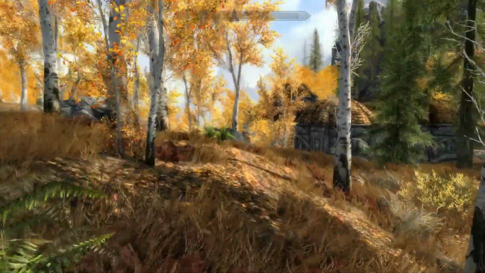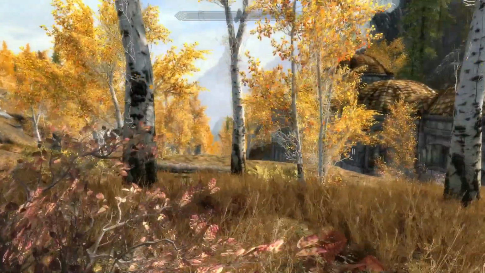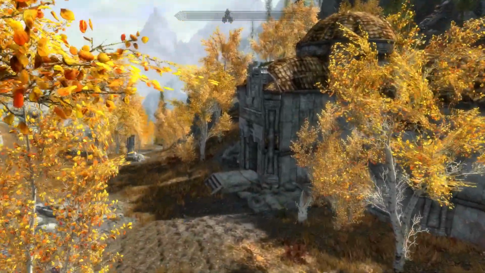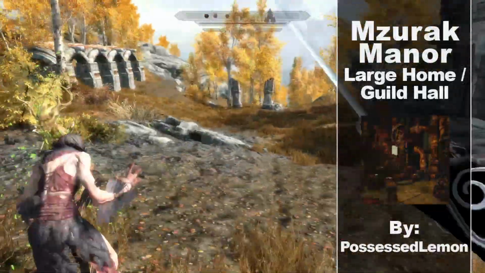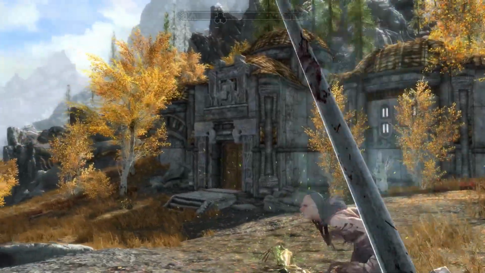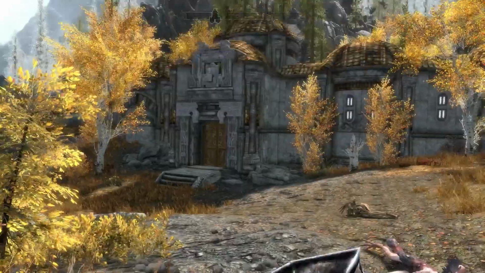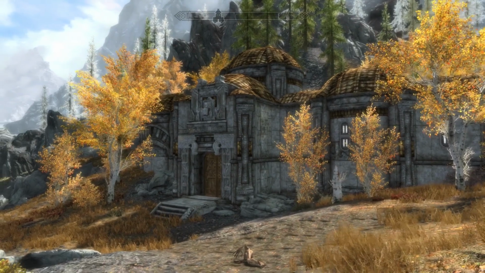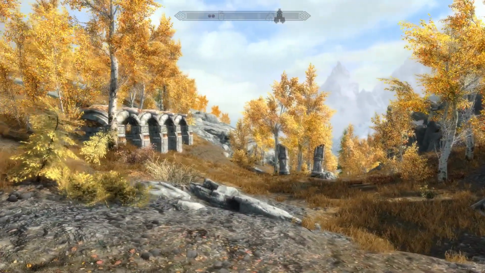Now, Tyler, welcome to mod number 3, which I'm excited for because it's friend of the show, PossessedLemon, a.k.a. Twin Crows, that made this one, and it is called Mzurak Manor, Large Home and Guild Hall. And I love whenever people put homes in this area of Riften because this is my favorite area in the game.